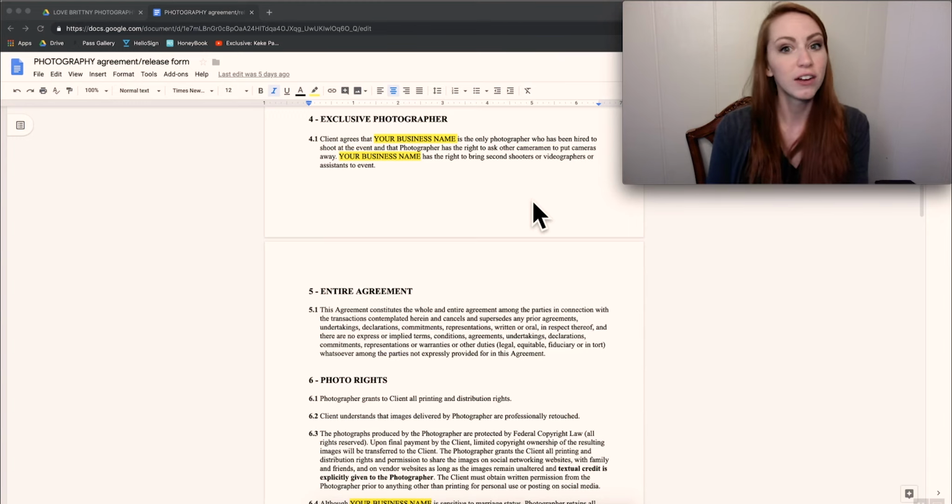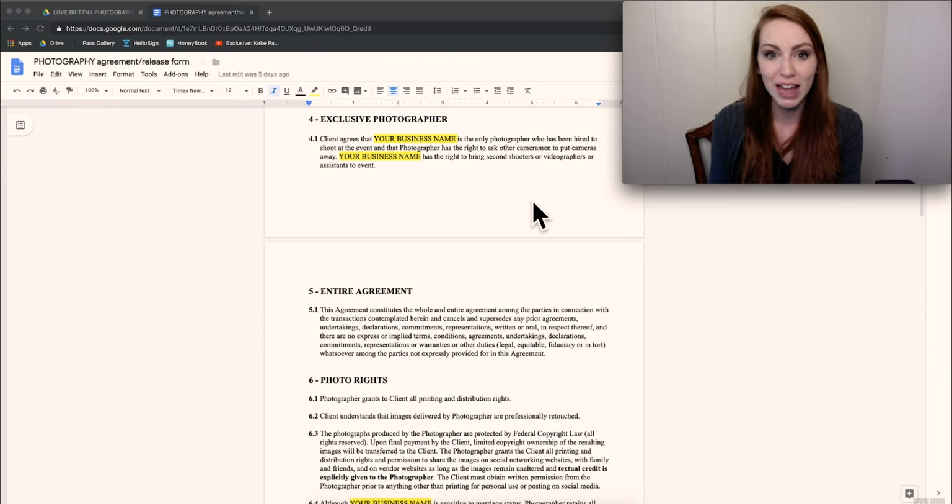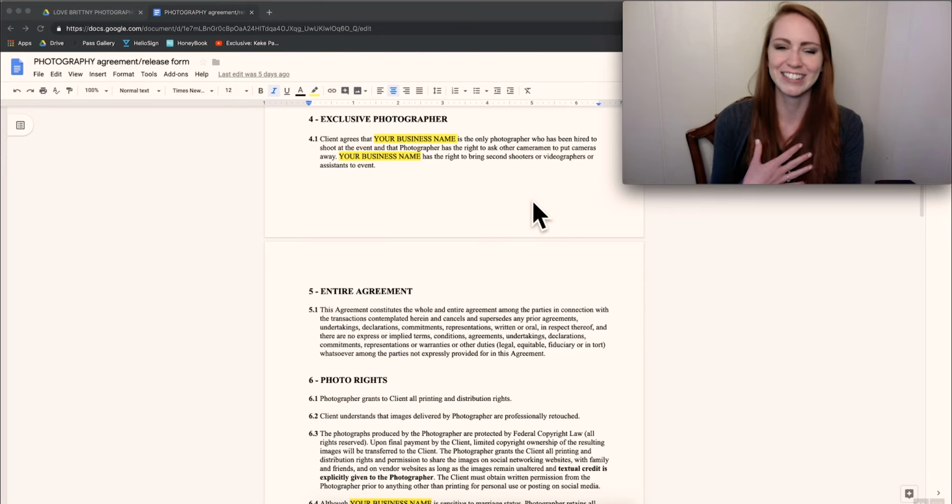I love having other photographers there because I love photography. And when I started taking wedding pictures back before my business, I would go to my friends' weddings with my camera and start taking pictures. That's how I got into it. So I totally support that. I love that. But here's the problem. If Aunt Susie has the type of personality that I fear and that I just dread, then she's going to try to get in your space. And this happens all the time to me. It used to happen all the time until I put this in my contract.